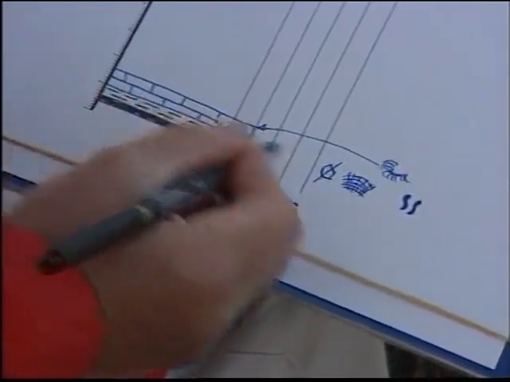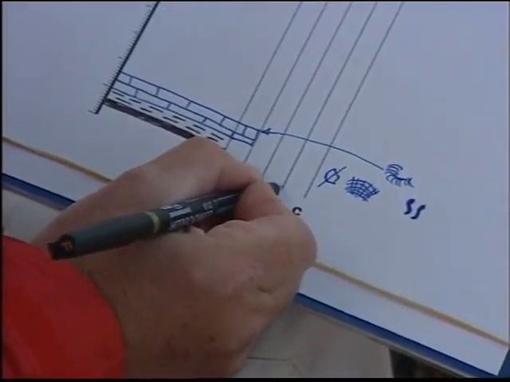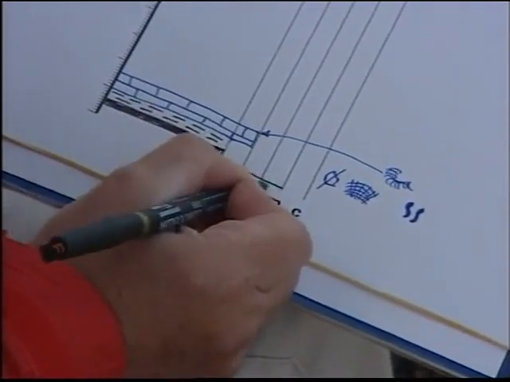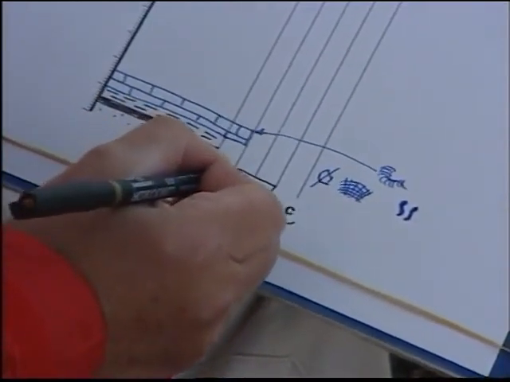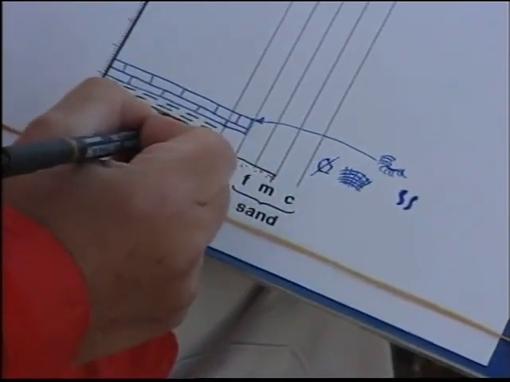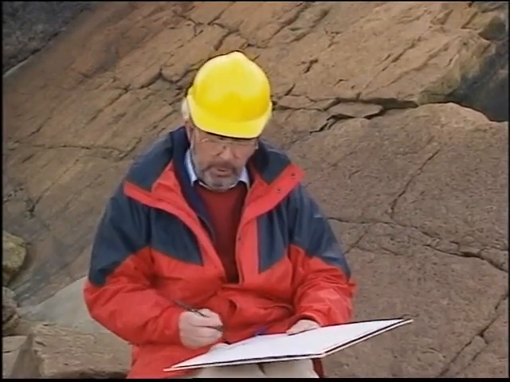And then underneath that, I didn't look at it in any detail, but there was a sand which was certainly medium grain sand, so we can extend it out to there and stipple it in, which is the conventional symbol for a sandstone. But what can we say so far about process as far as the limestone is concerned?